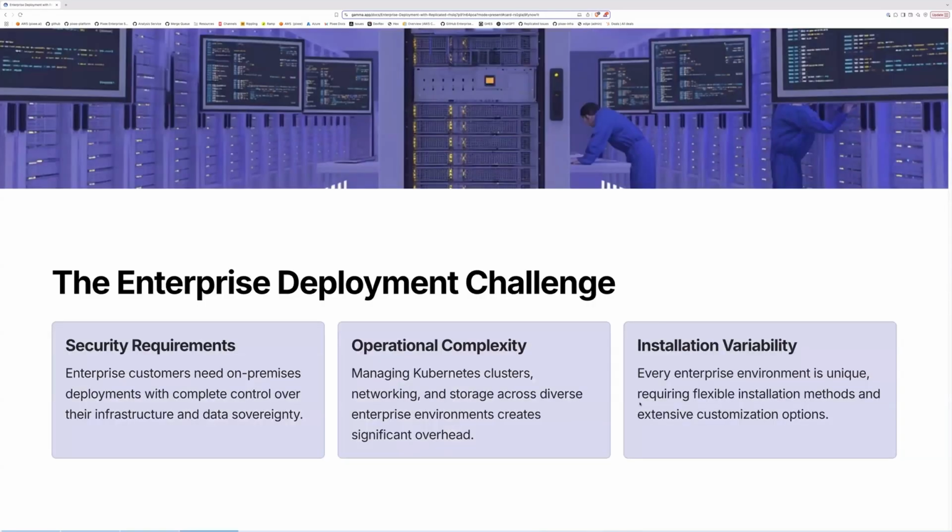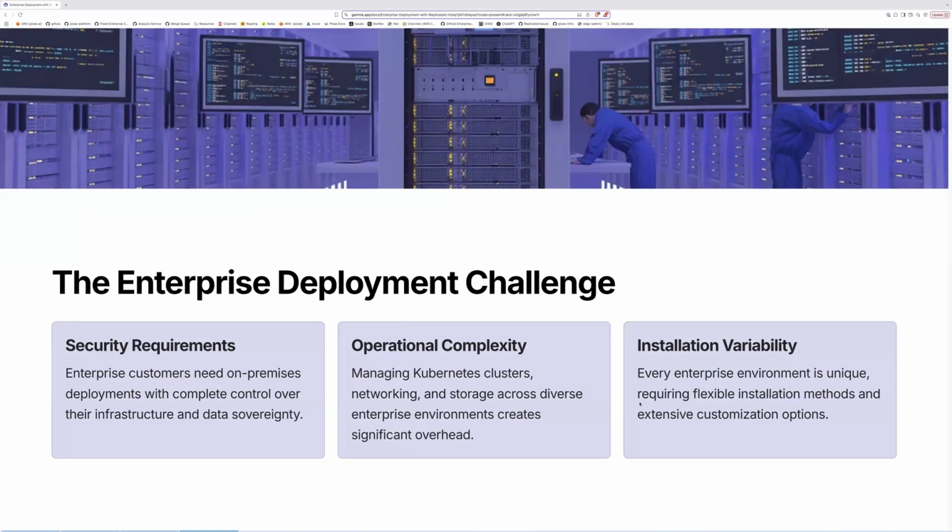Every customer is unique in our experience, but they have these common buckets around strict security requirements that are oftentimes similar, but oftentimes also very different. There's operational complexity that comes with running applications, especially when we're talking about Kubernetes and putting that into an environment. That also presents a challenge for customers in terms of operational overhead.